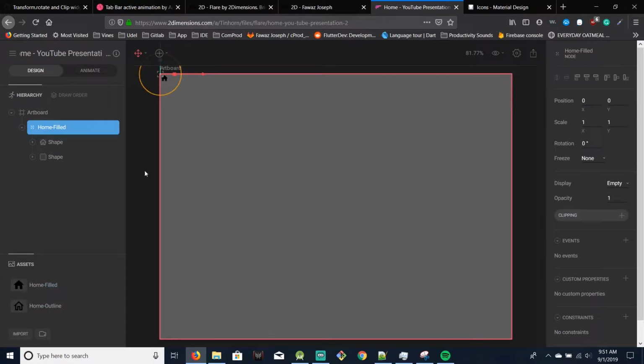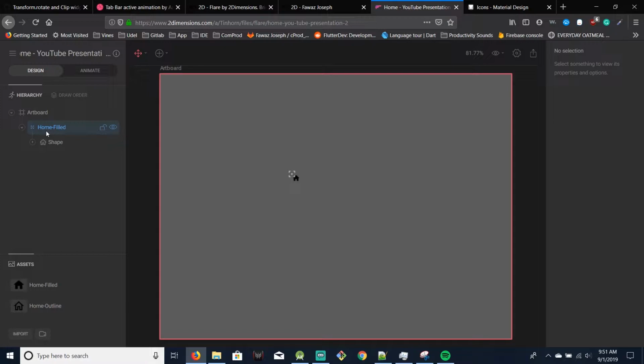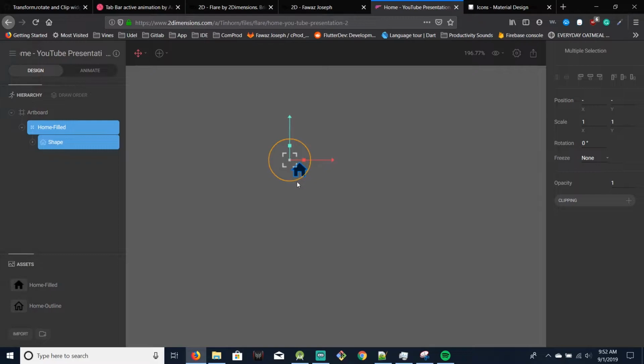And one thing you'll notice is that if I move this here, the node, the shape, seems to be an arbitrary shape here, right? Which we don't need. I don't know why they did that. And that's kind of the same for all material design icons. Maybe they're there for some reason, but we don't need it. And you can see that these are not centered. So whatever we do, there might be an offset, but we don't really care about that. And so we want to align it center in both cases and align middle.